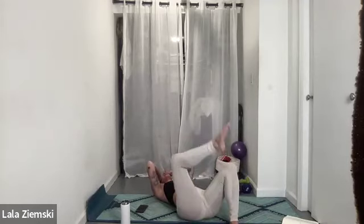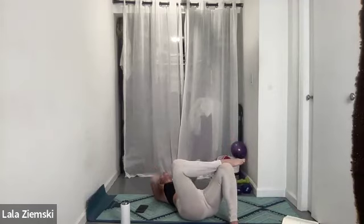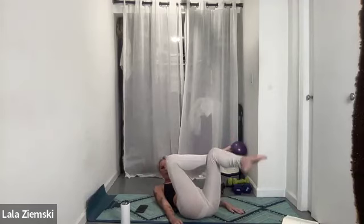Reach your hands forward. Little flutters for 10 seconds. Nine. Eight. Breathe. Seven. Six. Five. Four. Three. Two. One. And rest. Hell yes. Come all the way down to your back. Cross your right leg over your left. Bring your left leg up.